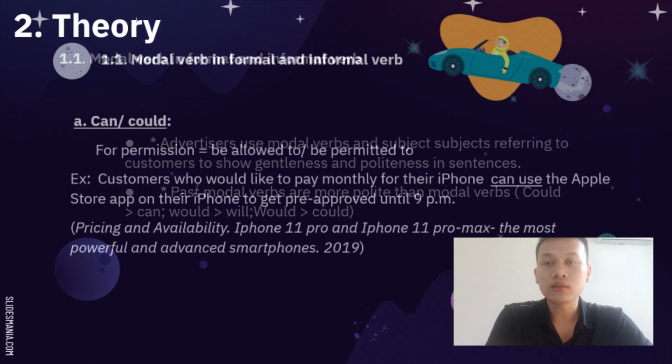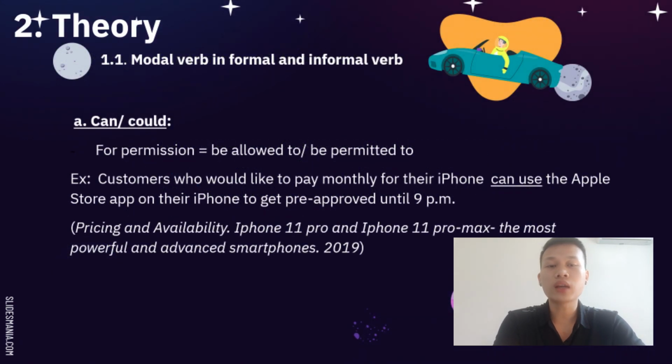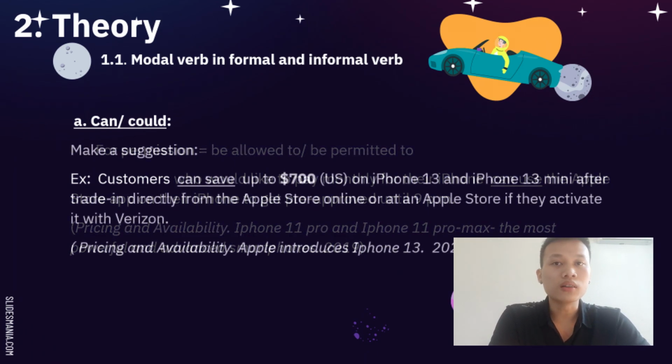And the first one is about the can/could modal verb. It's often used to express permission. For example, customers who like to pay small amounts for their iPhones can use the Apple Store app on their iPhone to get pre-approved until 9 p.m. Or we can also make a suggestion.